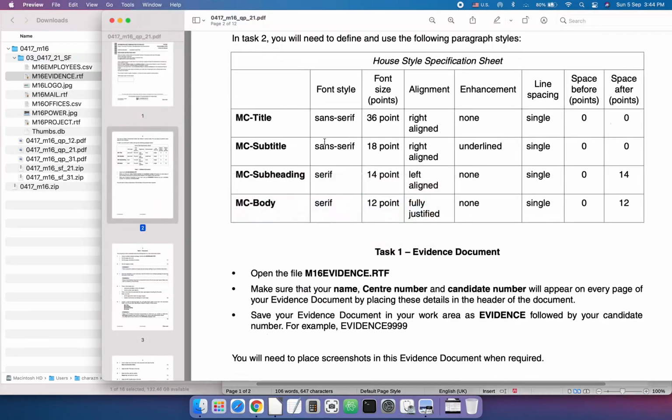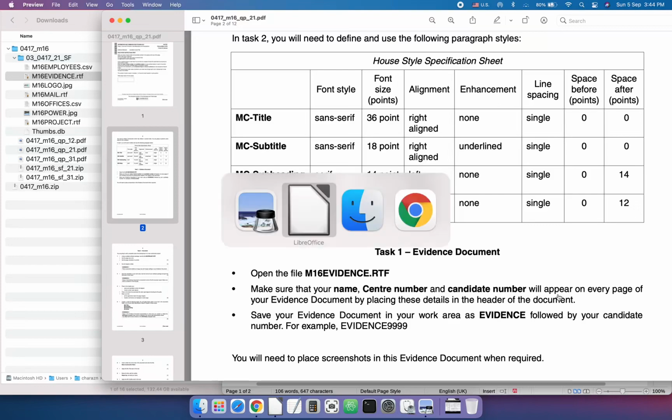Now, if you take a look at this requirement, this task doesn't require you to place your name on the left side of the header, center number in the center, and candidate number on the right. Sometimes you do see that, and it is an option in Microsoft Word. Now in this case, it doesn't require you to do that. So we can just do it the simple way and just place everything left aligned.